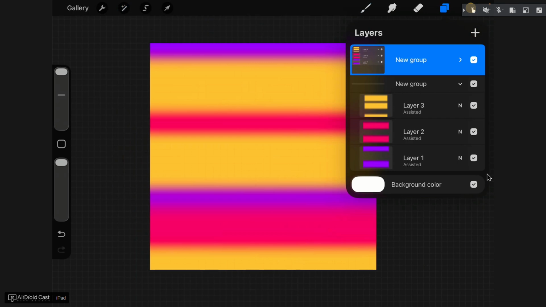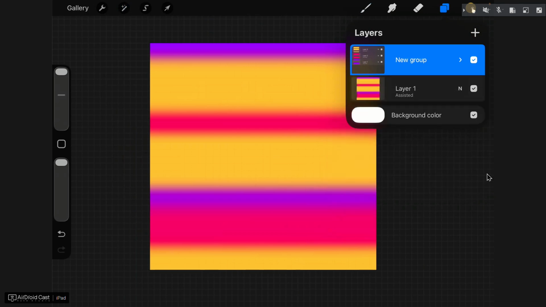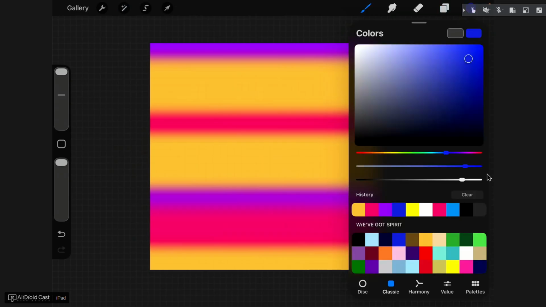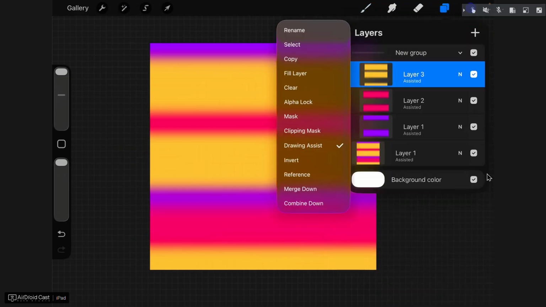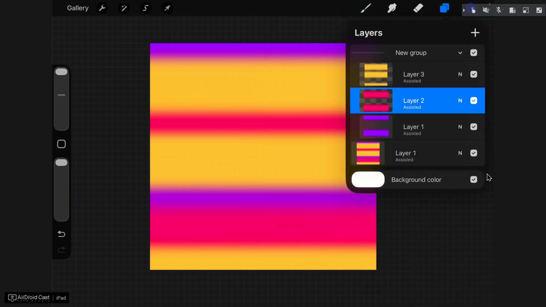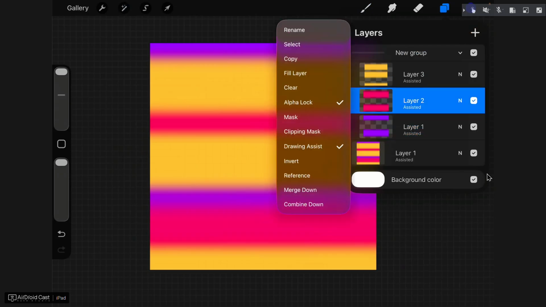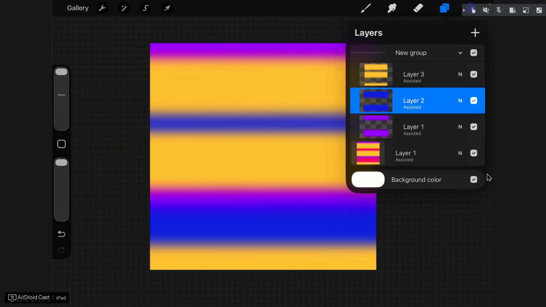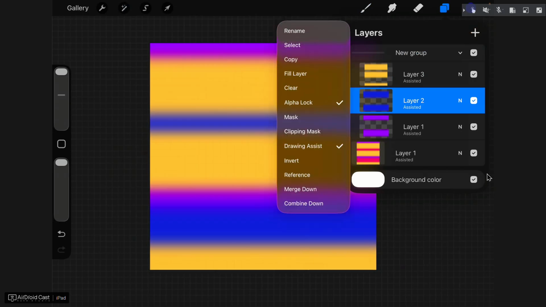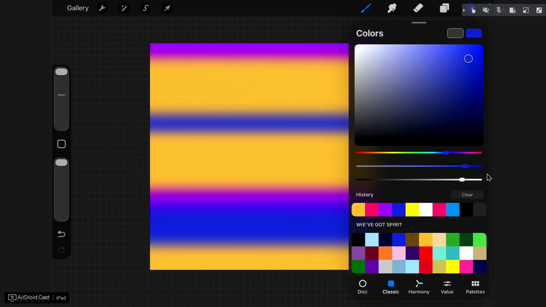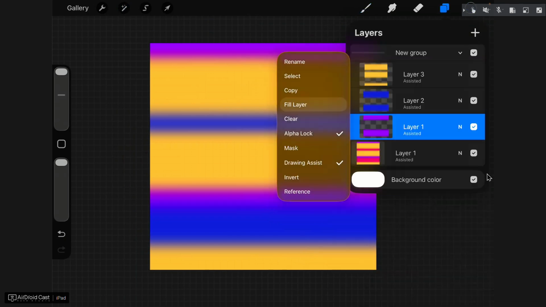So what I would do is I'm going to go ahead and pinch this layer together to show you the difference versus leaving the layers. If I wanted to take this design here and turn it into a school design, I can go ahead and alpha lock all three of the layers, and then I can go into the color portion that I want to change and just click fill layer. So alpha lock, and then I click fill layer here. And that will just change the entire color and gradient on that. And then let's just do like a black fill layer.